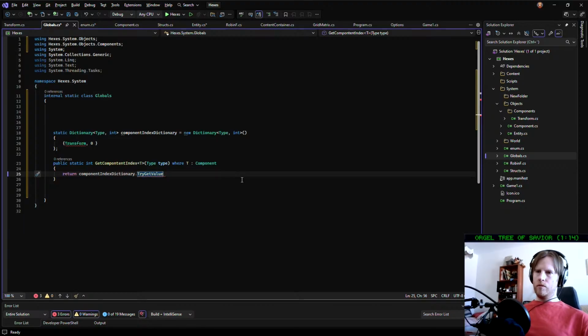Try get value. Should 0 be a false value, or should -1 be a false value? So then we shouldn't return here.